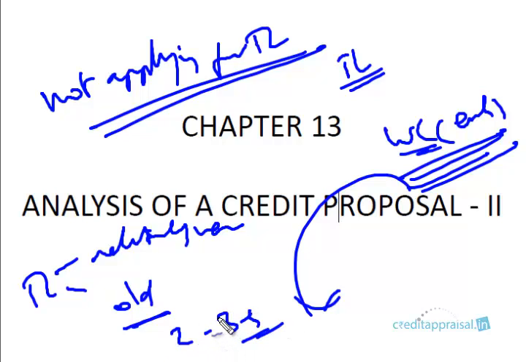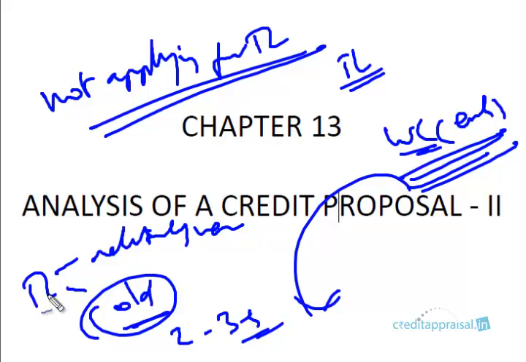By which time you already know that the project has been completed, the operations have begun for this project. We are comfortable with the borrower bringing in his margin. We know what is the final cost of the project, whether there was cost overrun or not. We know that the borrower has met the cost overrun. We know everything about this project. That is what I mean by old. Old in the sense that it has happened a long time back, and we checked for all possible gaps in the project, and all of them are covered.